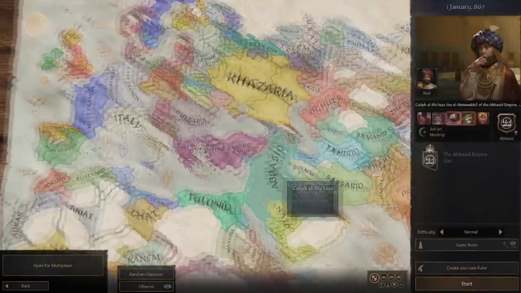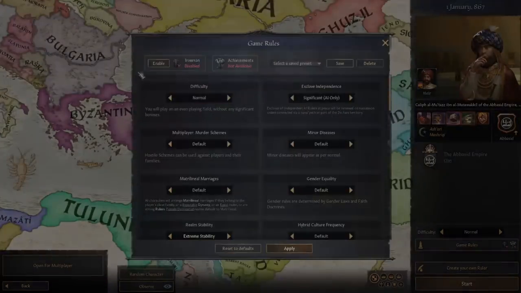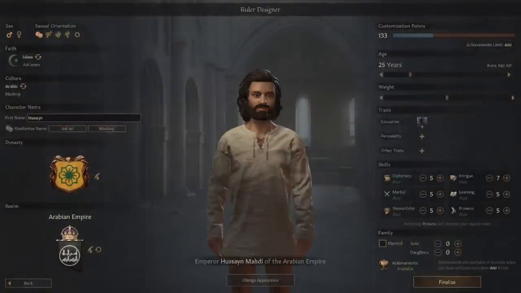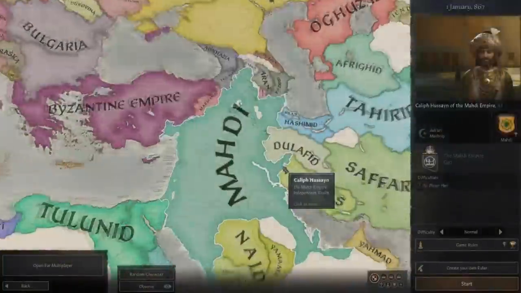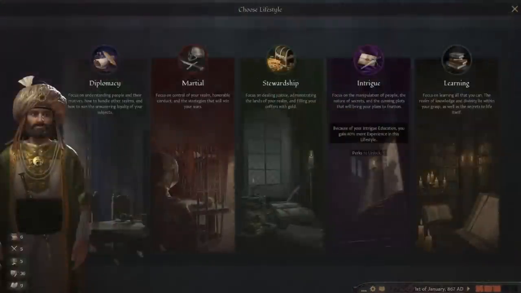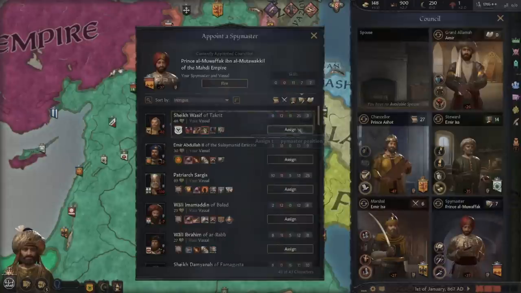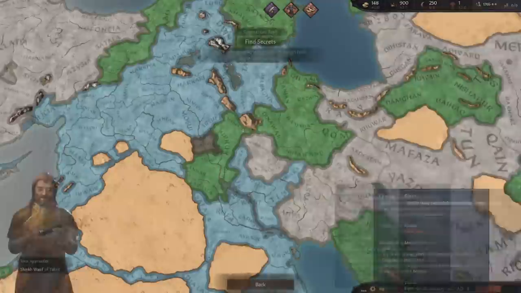I'm going to make a custom character for the Abbasid Empire who has really nothing special about him except that he has an intrigue education and that he is pretty old and has a bunch of intrigue. Go ahead and make that character, nothing special to do, then we drop right in. The moment you get into the game, go ahead and pick the intrigue focus, take the entire left-hand side tree, and then start checking for secrets in your capital using the highest intrigue courtier you can find.